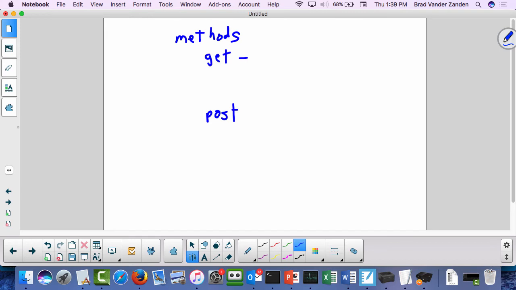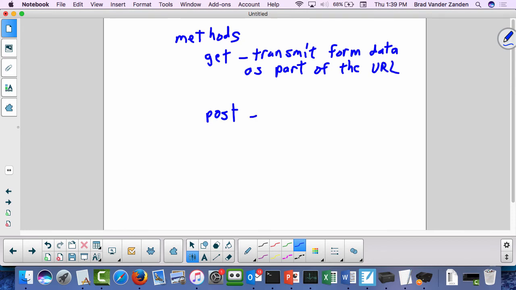So get transmits form data as part of the URL, whereas post hides the form data and only transmits the script name.